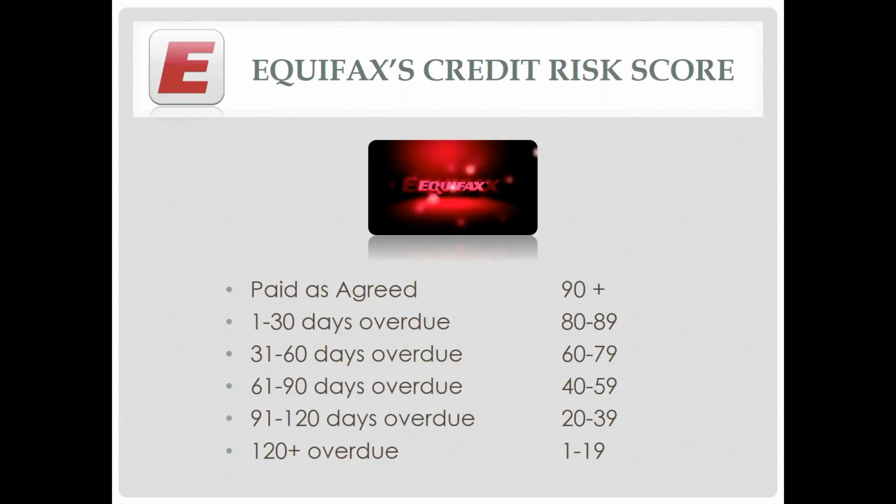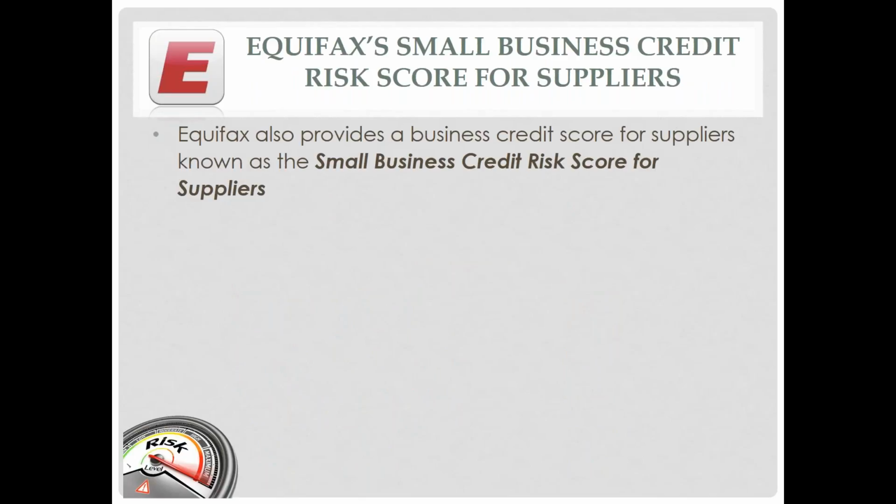Another thing to keep in mind here, guys, is that Experian and Equifax both can give you a low score even if you have no credit reporting. D&B is not that way. Remember, we talked about this. D&B needs 3 trade accounts to report to get a score. Equifax and Experian, if they even have that demographic info, will automatically give you a failing score even if you've never had an account report to them that's good or bad. So that's something very important to know.